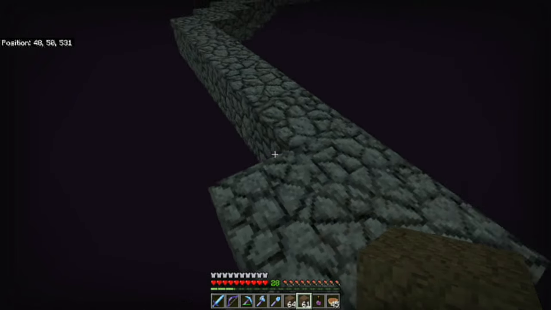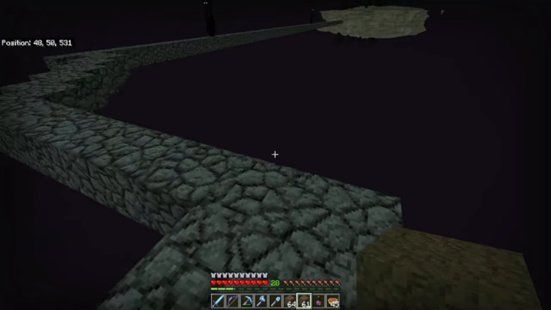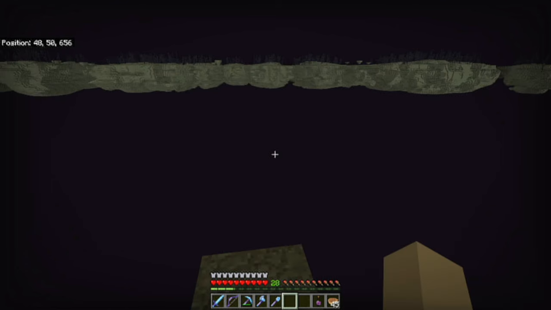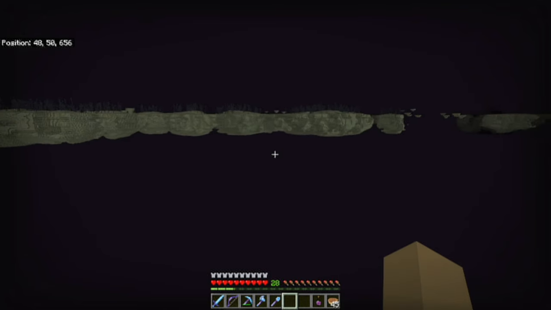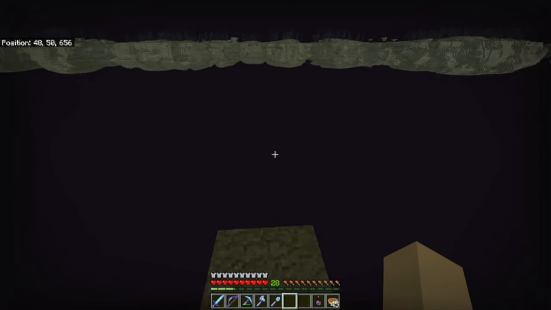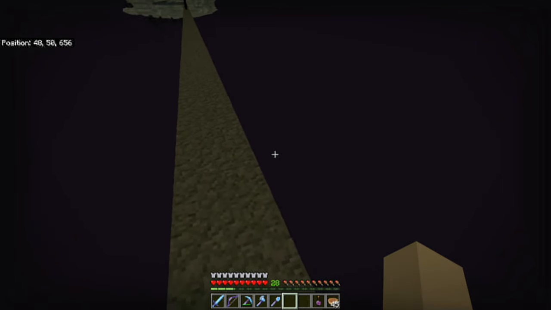I just hope I have enough blocks to carry on bridging out there, because if I run out of blocks again, that means I'm going to have to go all the way back and get more blocks. But we're getting there. I can see lots of islands. Can't see any cities or anything yet, but at least I can see land ahead. Land ahoy. So we need to make our way towards there, I guess.